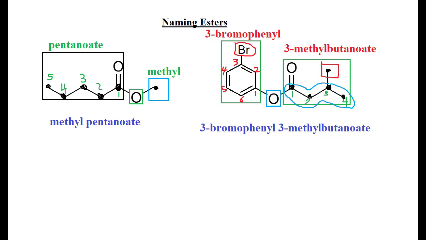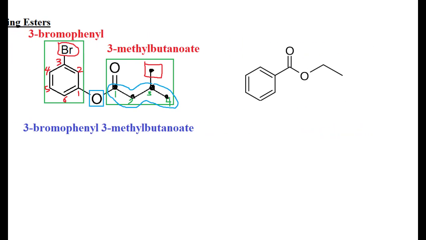Let's take a look at one more. If you have the benzene ring directly attached to the double bond O, as in this case, it actually gets a special name. So once again, I'm going to start naming this by circling both sides of that middle oxygen. The carbon chain that has the double bond O is the more important side.